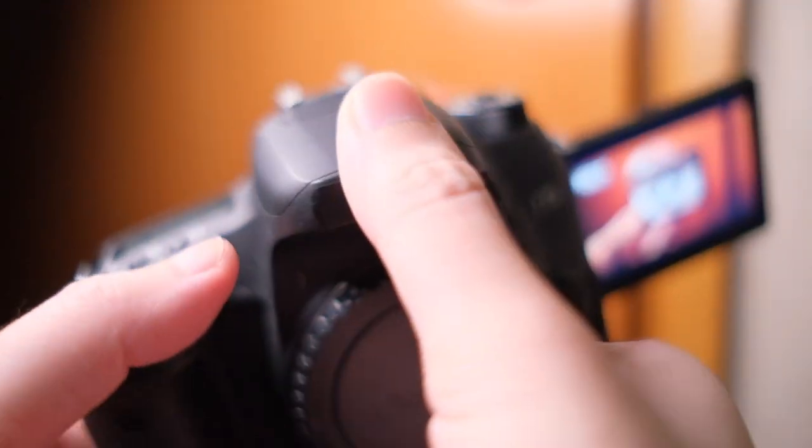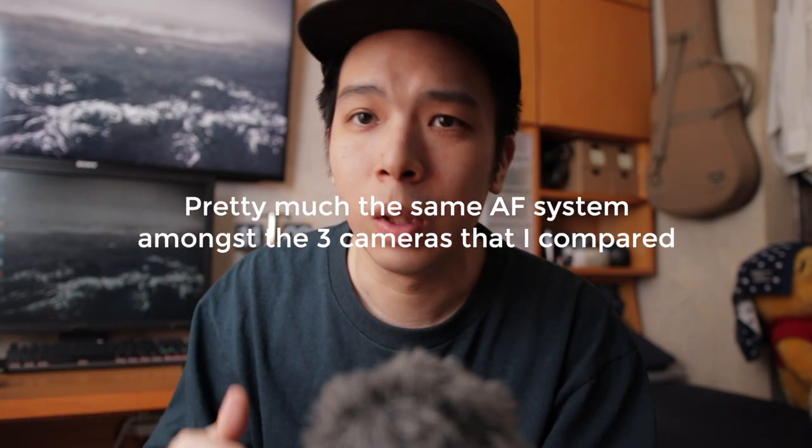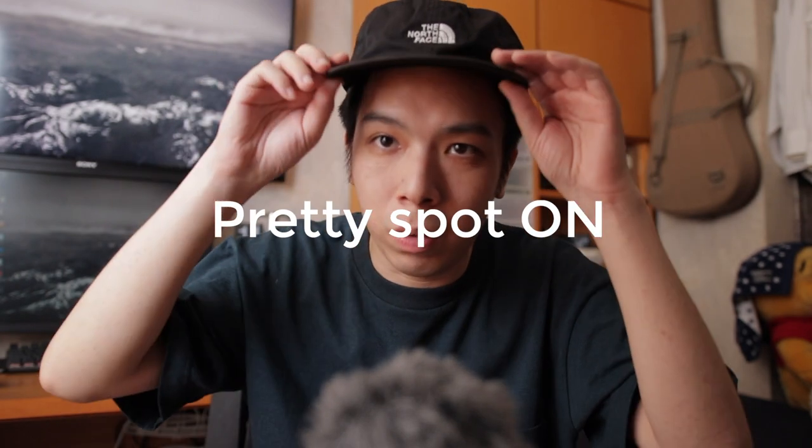The first thing I love about it, like all Canon DSLRs, is the flip-out monitor. It's great, it's useful. Autofocus is spot on — it's a great camera. I can still see myself from about an arm's length plus another foot away. The second thing is great autofocus. It's the same amongst the three cameras I was choosing from. I'm using face tracking right now and it's pretty spot on. Plus, I'm not moving much, so it's all good.